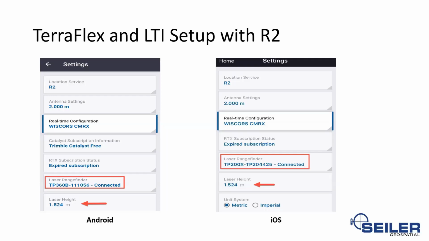And that is crucial, coming up here in a few seconds when I show you another slide. Also, something brand new that came out this spring: you can now put in where that laser is mounted on the rod. I've got a 2-meter pole here, and my R2 is on that. That's what its height measurement is. But you can then also put in where that laser height actual mount point is. Derek or Steve, if you want to explain why that is important, feel free.